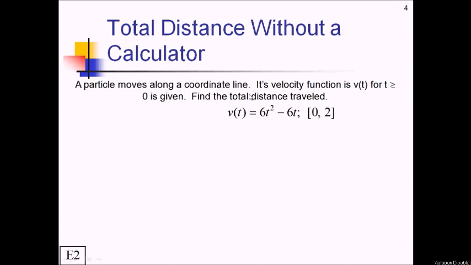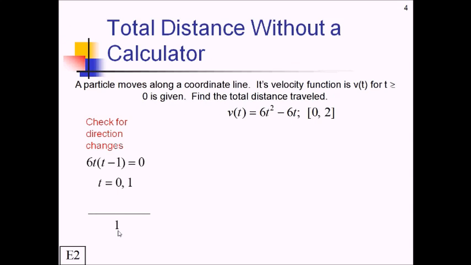Whenever they're asking for total distance and you can't see the function, you really do need to check for sign changes in the velocity. So we're going to go ahead and check for those direction changes by setting this thing equal to 0 and solving. We can take out a 6t when we do that, leaving us with t minus 1 inside. So we then have critical values of 0 and 1. Let's go ahead and do a little sign analysis to see what the signs are for our velocity. So 0 we don't have to worry about because we're asking about time greater than or equal to 0. So really it's just 1 we have to check.